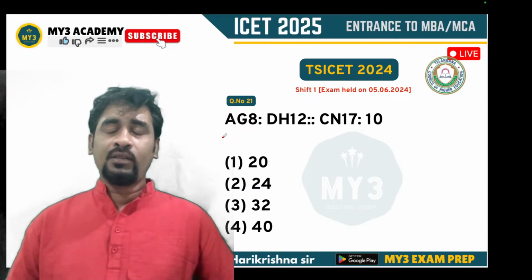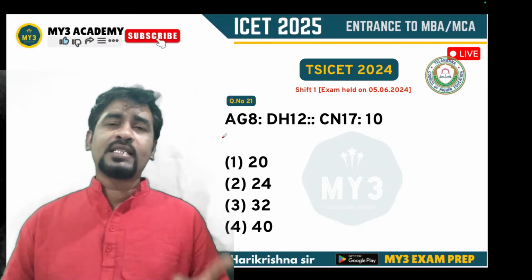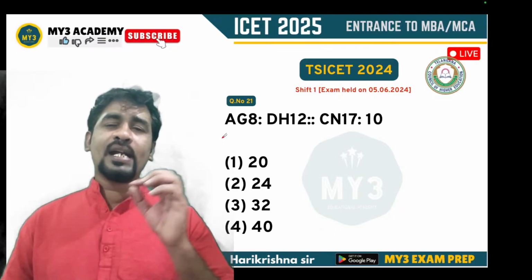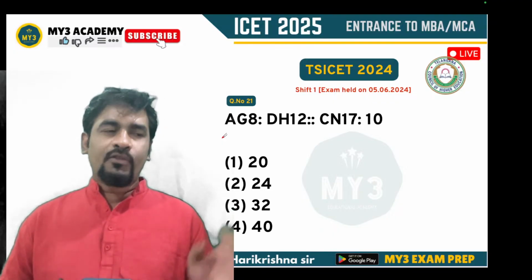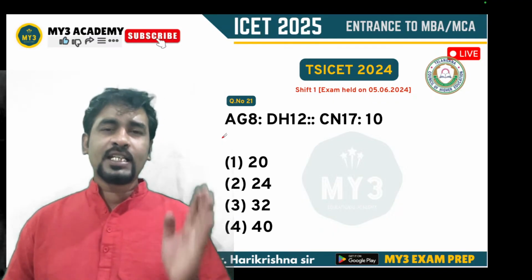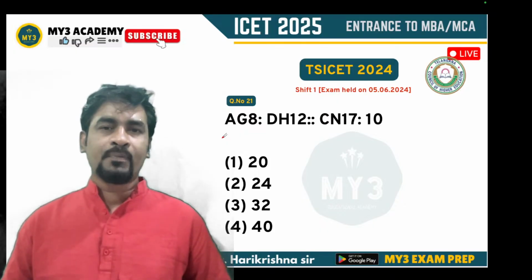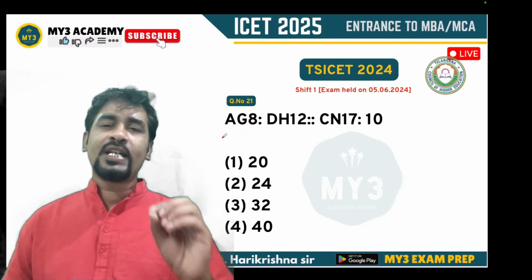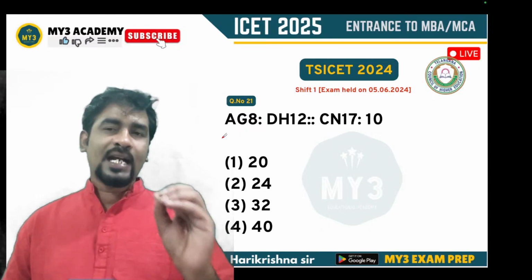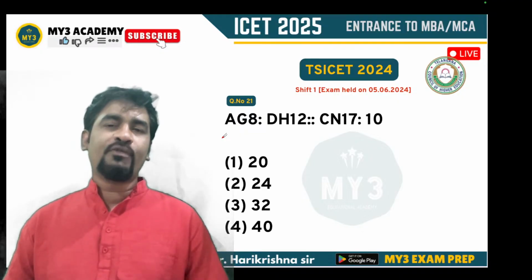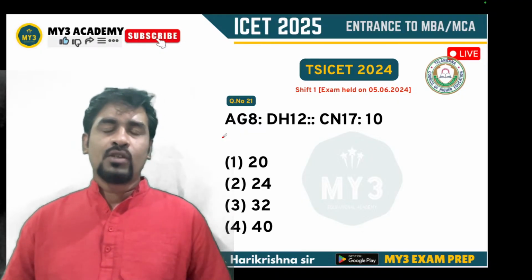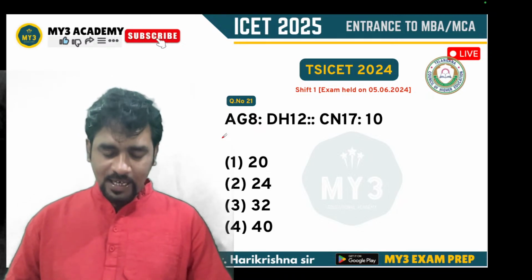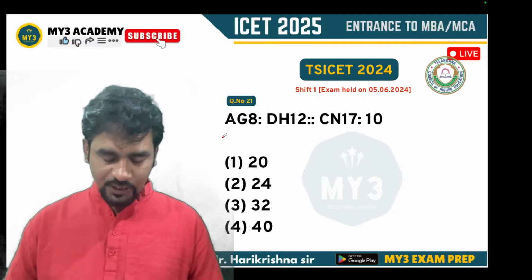Look at the first question, and as I told you, in the actual examination of ICET, question number 21 to 30 are clearly given from the analogy module. First 1 to 20 are given from data sufficiency. 21 onwards the reasoning module will start. So for 21 to 30, I have collected all the questions which are given in the TS ICET 2024 paper, shift 1, which was conducted on June 5th, 2024. So actual questions I have taken. You can just look at the questions and try to answer. And anyways, I'll try to explain if you are facing any difficulty in answering the questions.